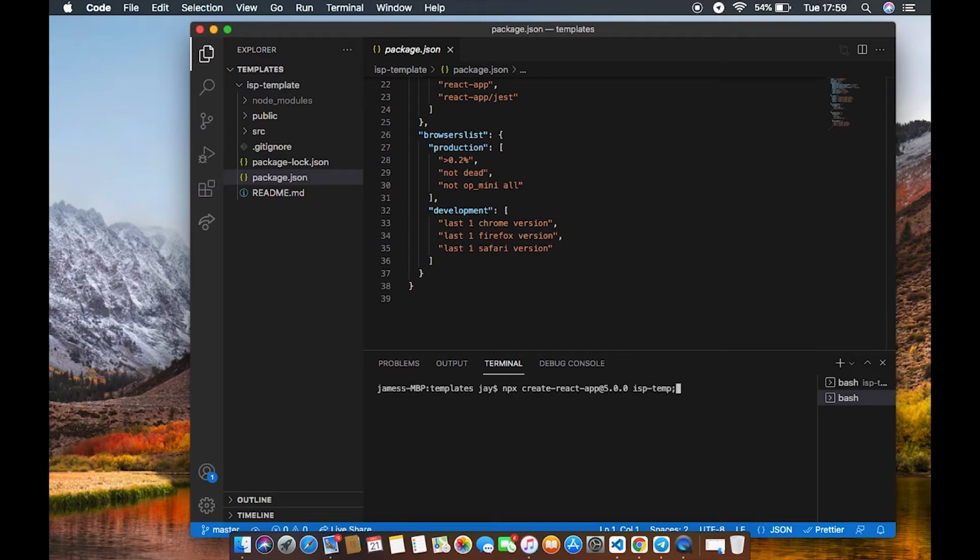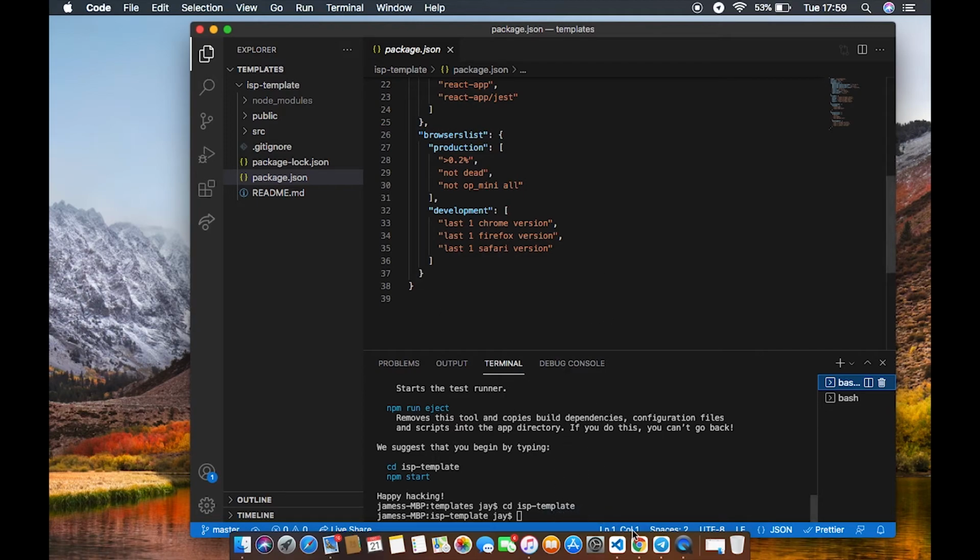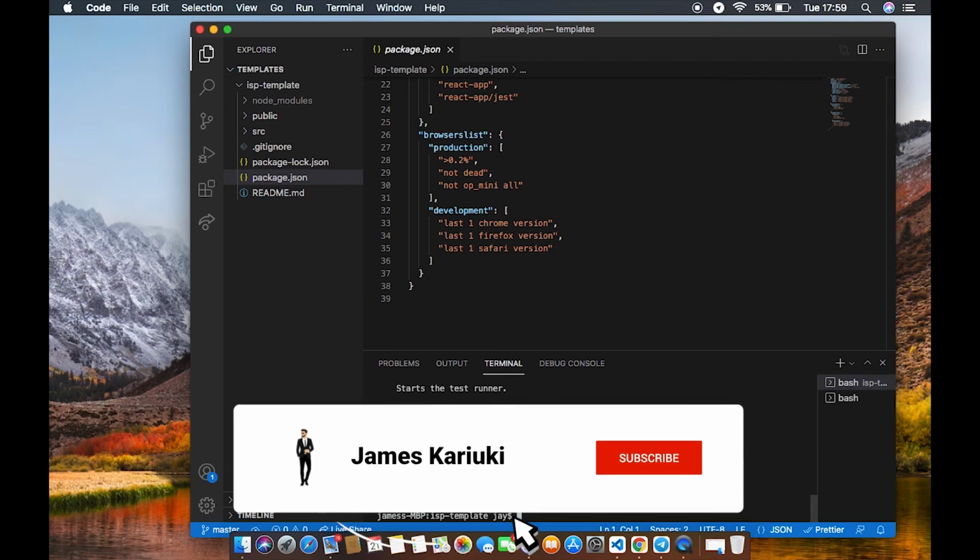Hope you don't have to get to this because it's not really the best thing, and the best one is usually just to clear the cache and then try to create the app. For now, I'll just npm start the app, and then after that I will install Tailwind and use it.